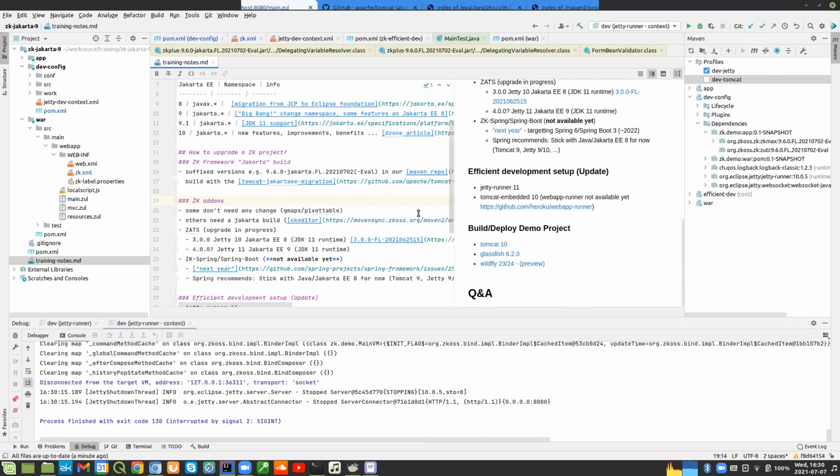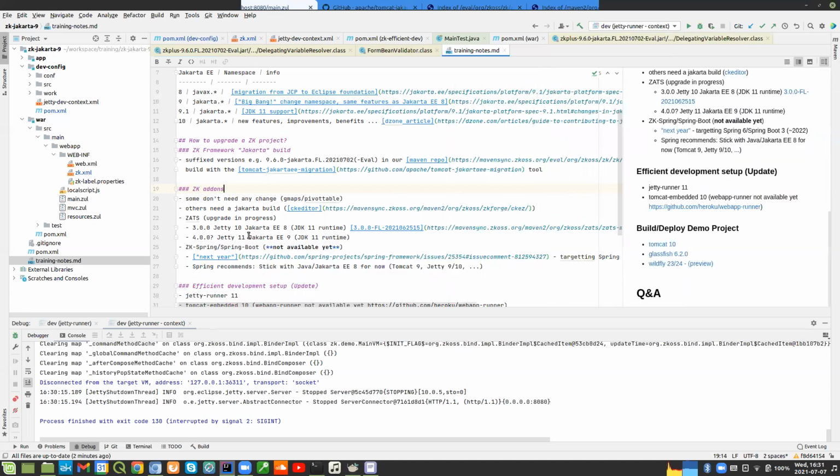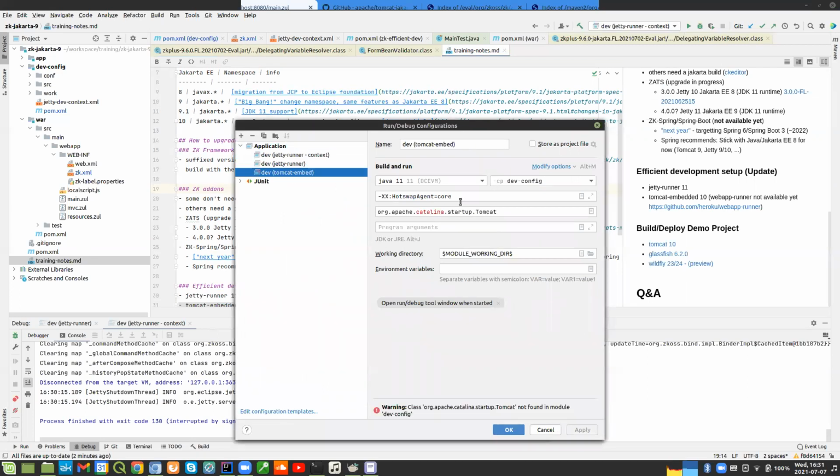And then I will update, maybe make another efficient development talk to update this process again. So for now, when you want to use Tomcat locally and you don't want to use, like me, the local Tomcat plugin of your IDE, somehow I never like it, I never understand it, I use the embedded Tomcat to run this locally. And the embedded Tomcat configuration looks very similar to the Jetty. It's just a Java class we run, but instead we start the startup Tomcat class now. Previously it was some kind of Tomcat runner main or something.